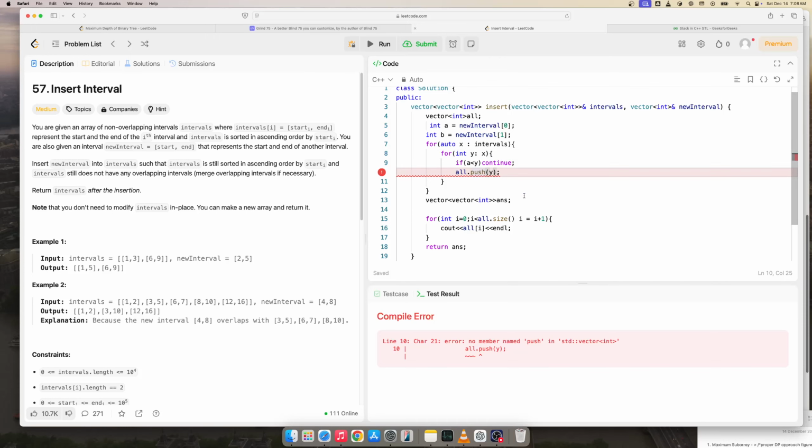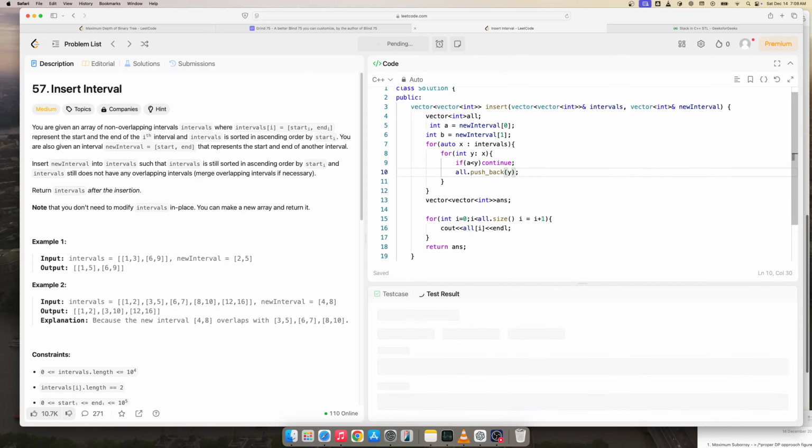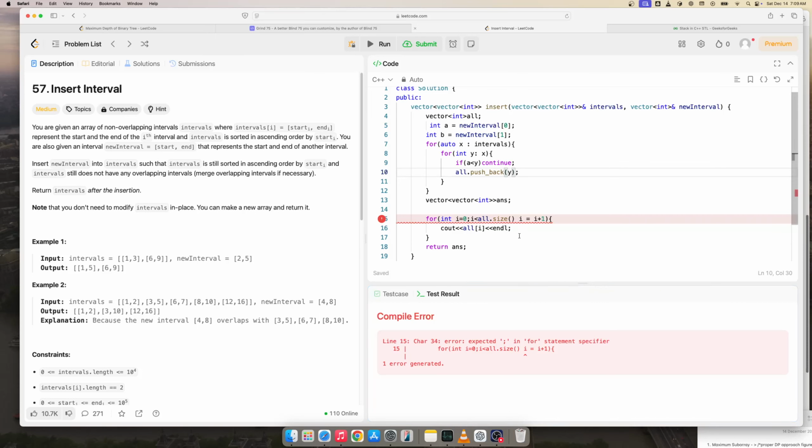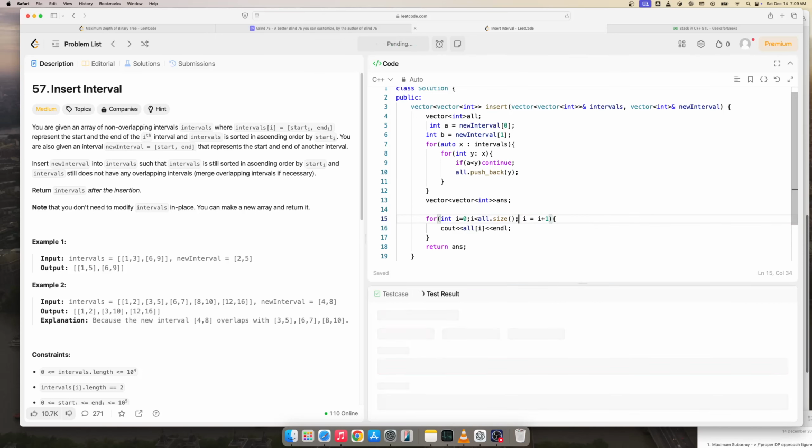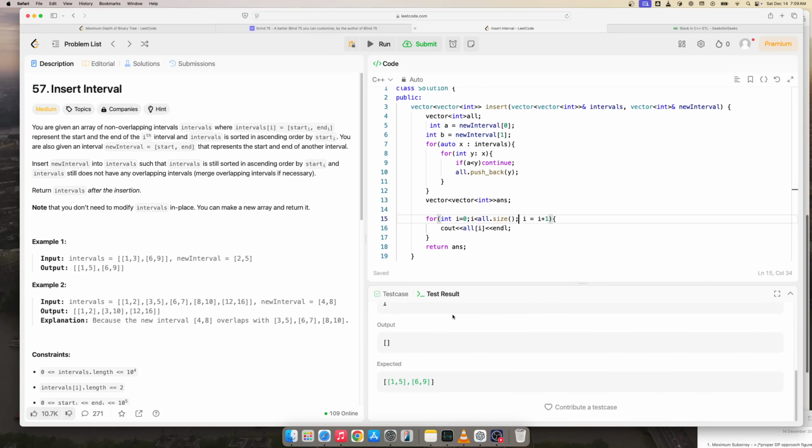Push back, okay. What we have printed is 1.